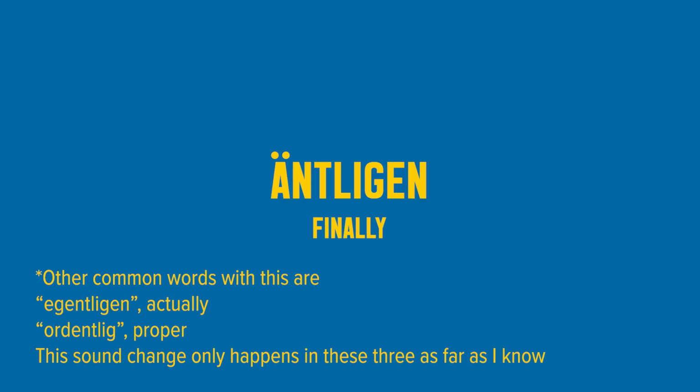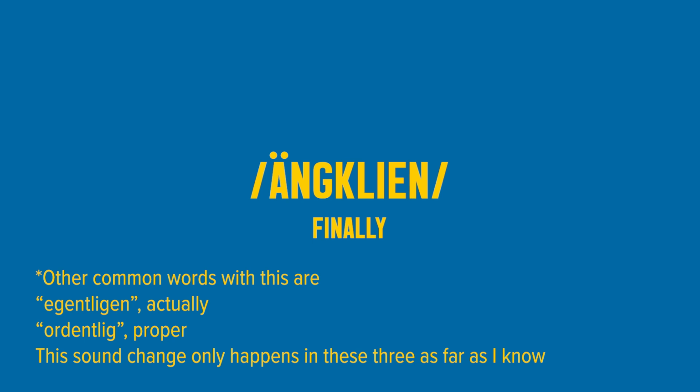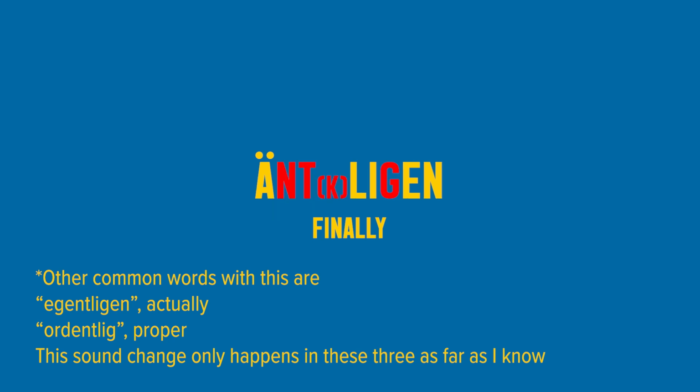So the word äntligen, this is basically the most common word for this combination. It's äntligen, which means finally. First, the standard word is äntligen, and that G, as you can see on the screen, is dropped, as I said before, right? It's an adverb where it doesn't end in IG, but it's part of the word anyway, so it's like two endings here, ig and en, igen. So äntligen. It's just how it is. So you just need to accept that.